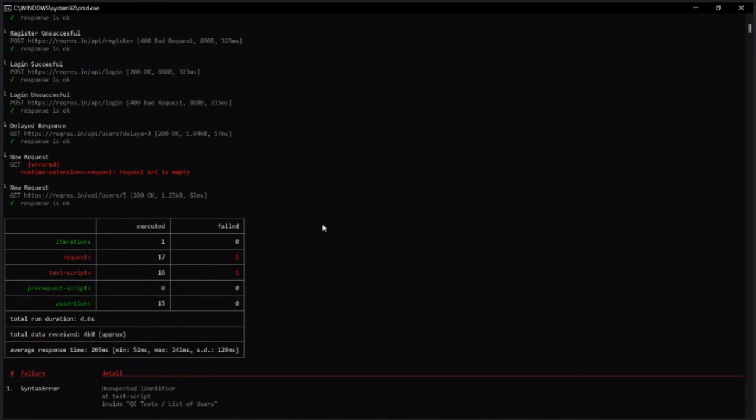Where's the Postman folder? This is the Postman folder. This is the one I imported. So why are you having one? I'm the one that put it there so that it can be different.